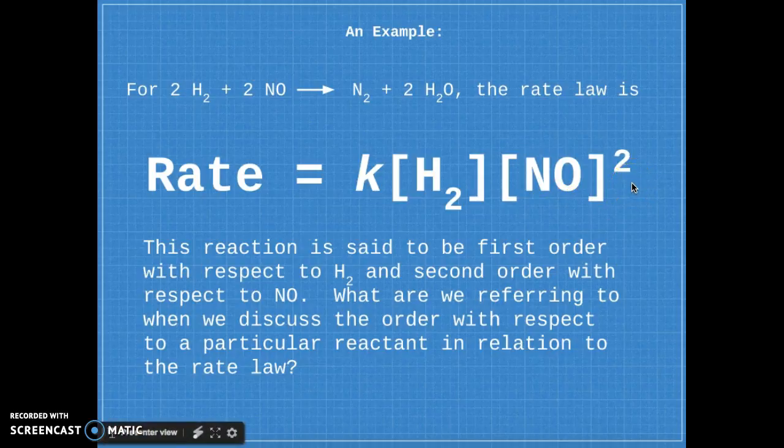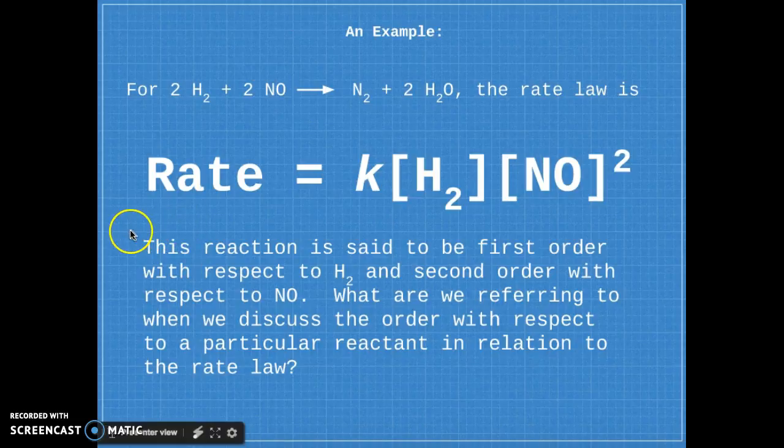And when you show students this, right away, someone starts trying to look at the rate law and the balanced equation and figure out, where did those exponents come from? Or when I see the balanced equation, how will I know what the exponents are? And the answer is you won't. The exponents are experimentally determined. So a scientist in a lab somewhere has done experiments to figure out what those exponents are to show us the relationship between the concentration of each reactant and the rate.